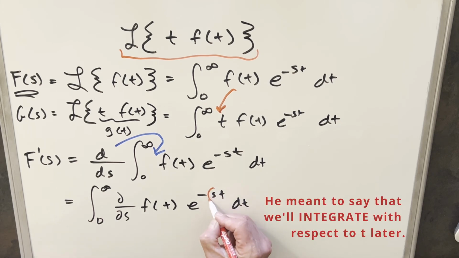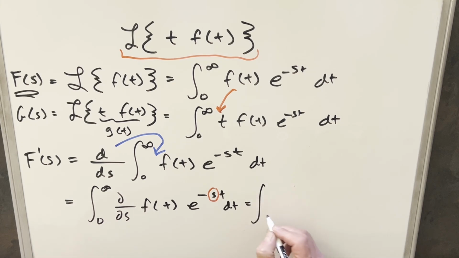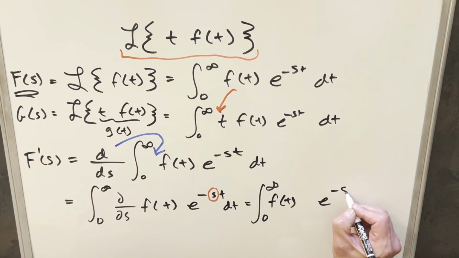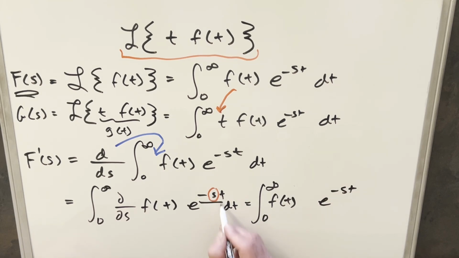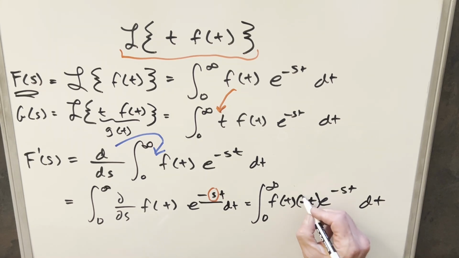So then just taking this derivative, first, this f of t is a constant, so we'll just bring that in front here. Then taking the derivative of e^(-st) with respect to s, first, we're just going to get e^(-st). Then we need the chain rule on this part. That's going to be a minus t, which I'll just pull in right there. And then we have our dt. But then I can just take this minus sign and bring it up front of the integral. Make that a plus there, bring a minus there.